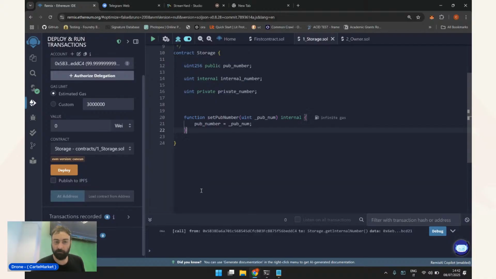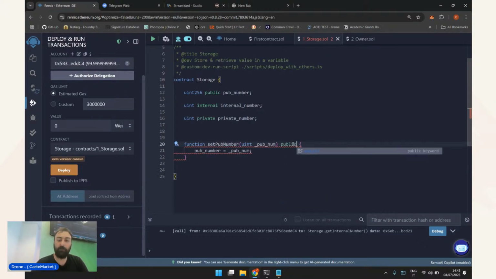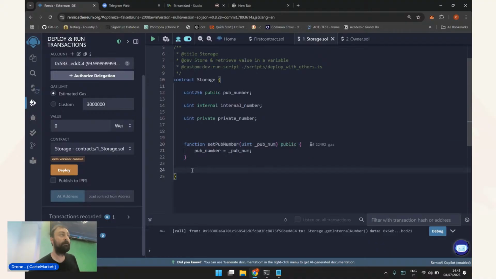So let's delete those so we can more clearly see that. We have different types of functions. For example, that one is just a public function. It does affect the storage of the contract, because we are actually overwriting the value in here. So we pass in a public number, and we set this public number to be changed. So we are changing state in the contract.